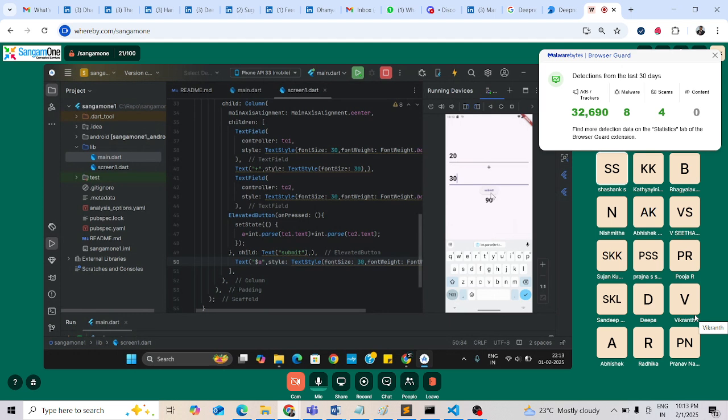And the submit button. Yes. Can you increase the submit button, make it blue and a little bold? Yes, sir.